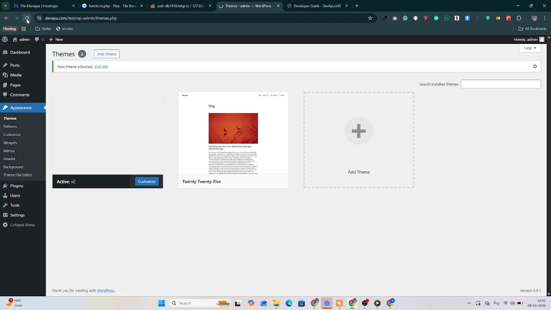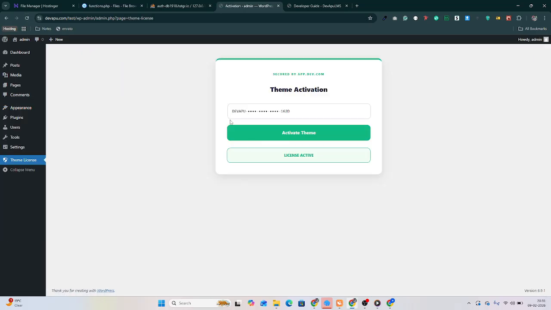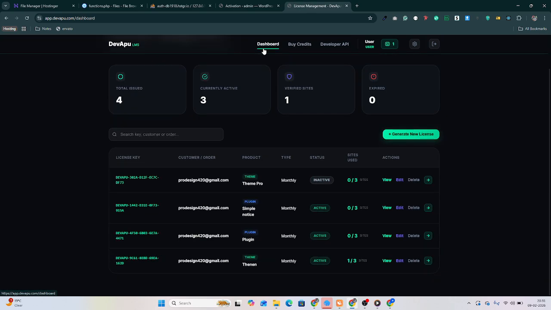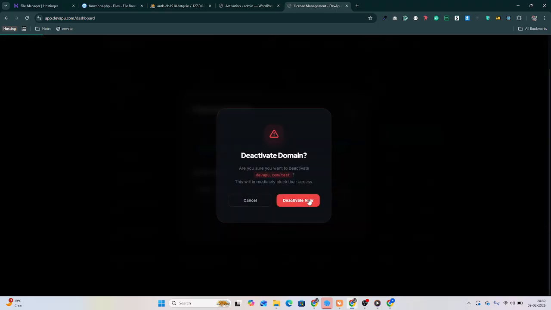Now we reload our license page. So the license key is already done. The theme has already activated the license, I think. Now we are removing the license, then you can pay for the theme, and this license is already there. So we remove the license. Remove that, okay, fine.